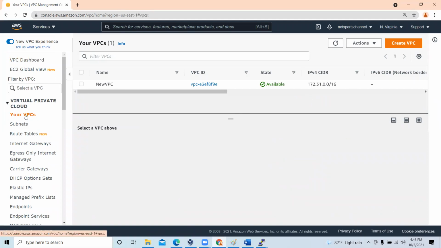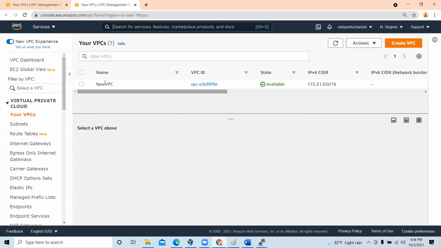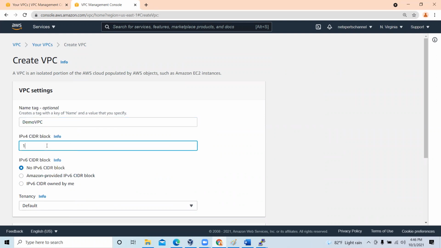Let me get two windows. One I am going to use for this VPC, the other for the other VPC. I am going to create a VPC, demo VPC. Just give the IP block.